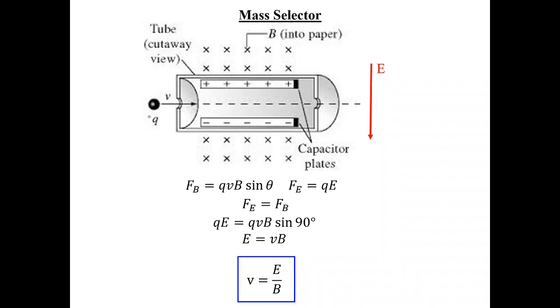One important example of how these kinds of magnetic fields and electric fields interact is a velocity selector. So if you accelerate a charged particle into the chamber we have here, where a magnetic field is pointing into the page and the electric field is pointing down, what happens? Well, the electric field is simple enough. The force is pointing down, and the force will be QE, the charge times the electric field, and I'm assuming here the charge will be positive.